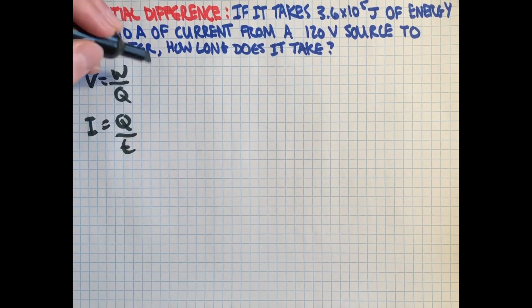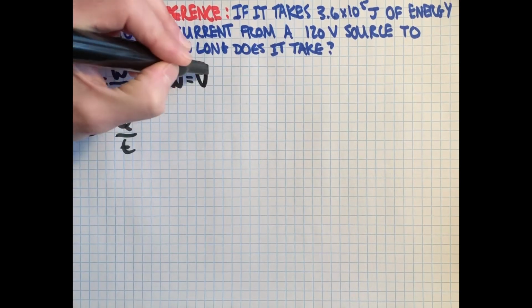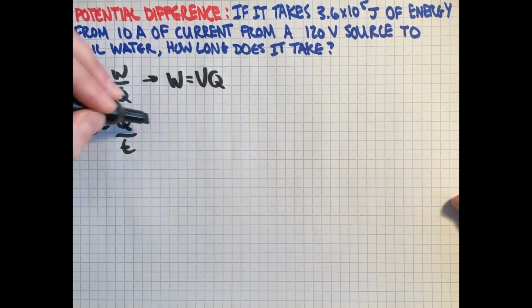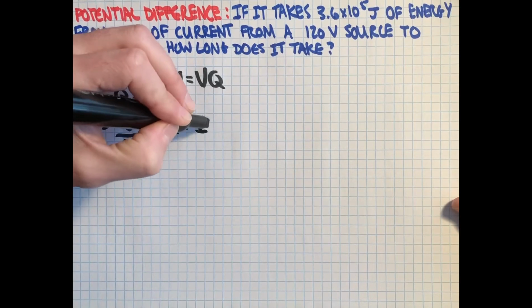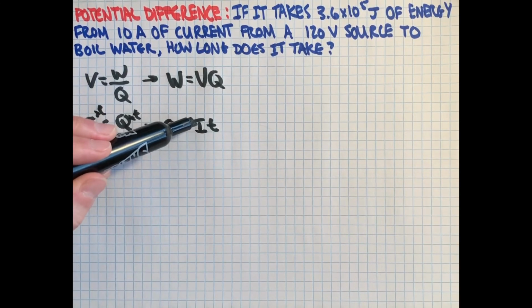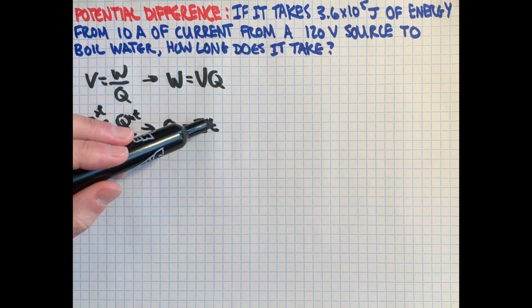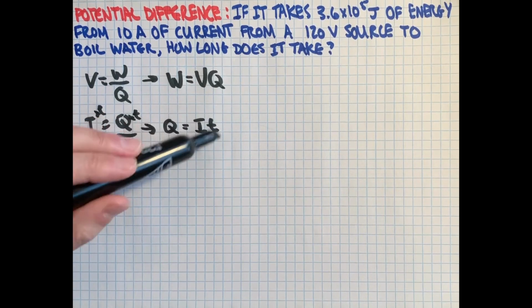I can write an equation for work here where the work that can be done is V times Q. And I can also say then that Q, if I move this up on both sides, Q equals I times T. There's the current and the time. That would tell you how much charge, right? If it's 10 amps and it was 1 second, well, that would be 10 coulombs of charge. If it was 20 amps in 1 second of time, then it'd be 20 coulombs, so on and so forth. So this really gives us the total over this amount of time.